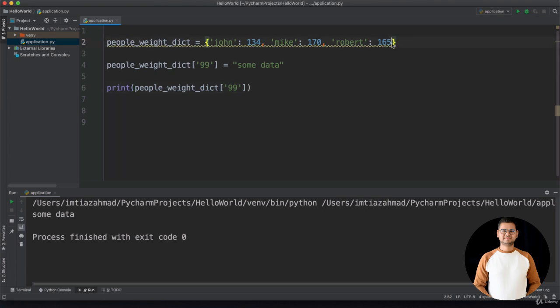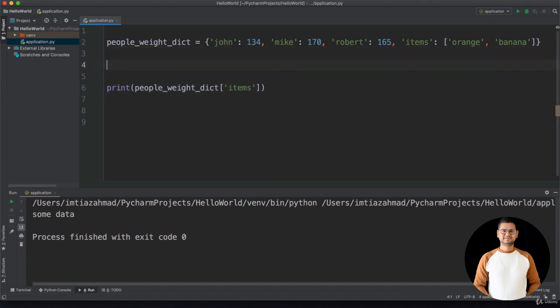And so I can even have a list or a dictionary within a dictionary. So let's add another value here. So I'll just say that items, for example, is the key and the actual value is orange and banana. Right, so this is the key and this is the value. So if I wanted to see what items contains, I could just put items here. I don't need this. Let me get rid of this line of code. And so let's hit run. And there we go. We get orange and banana as a list. So this is of course going to return those fruits in a list.